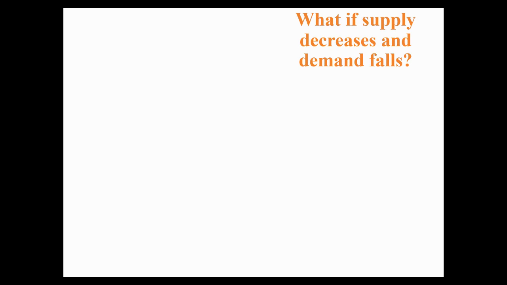So what happens if supply decreases? That's a shift left in supply, and demand falls, which is a shift left. Well, they're both shifting left. I'm willing to bet that if they're both shifting left, then we probably will. I'm going to make a guess here that quantity is going to fall and price is ambiguous. Just as I would think if they both are increasing and shifting to the right, quantity would increase and price would be ambiguous. But let's check it out.